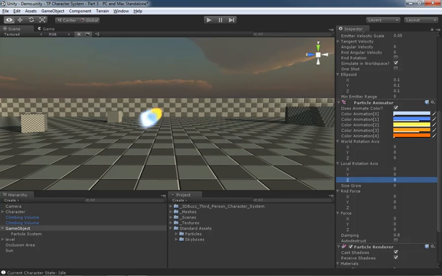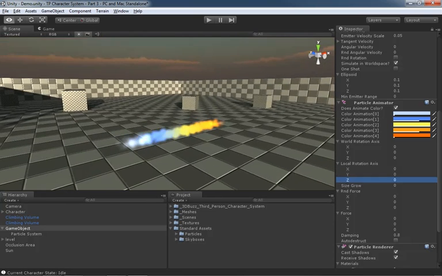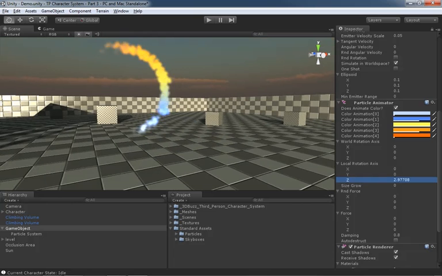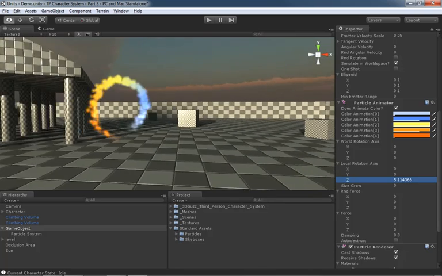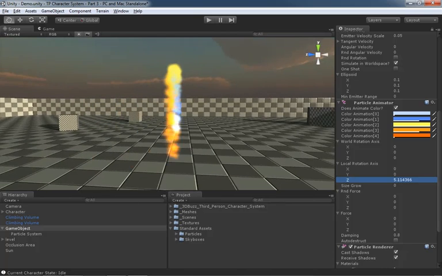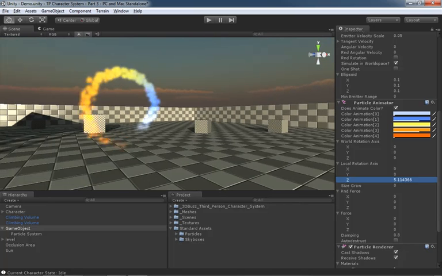But if we grab Z instead, and if I orient the camera like so, you'll see that Z actually runs from left to right. As I start to increase Z, take a look at what our fire starts doing. It's actually curling around. If I pull this up to around 5 or so, we're getting just about a full curl on our fire. That's because we're taking this axis that runs from left to right, and we are telling the particles to start orbiting that axis.